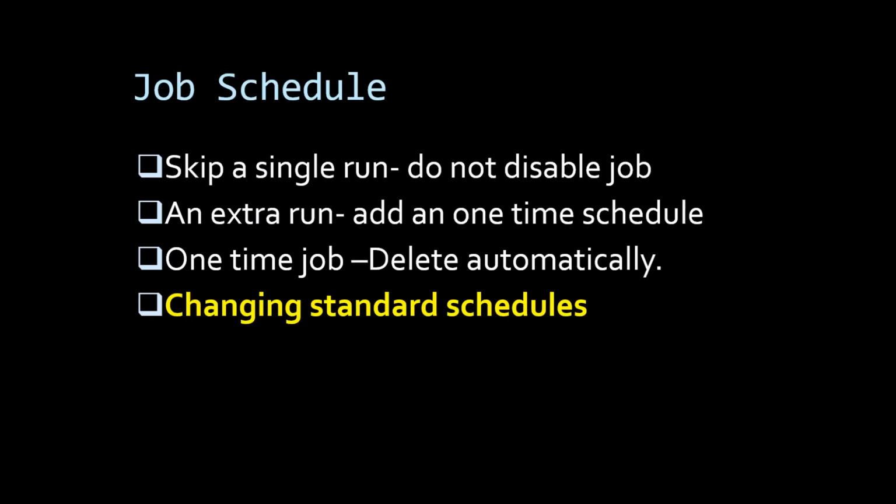Same goes for if you need an extra run. Say a job runs every 6 hours and does certain processing. You got a huge volume today, and for business reasons, the operations team asks, can we have an extra run in between? A lot of times people will go and try to figure out the schedule or increase the frequency, and then they'll forget, and the same thing will happen. So what I do is leave the job schedule as is, and just add a one-time schedule. When you add a one-time schedule, it runs just one time. After it runs one time, it gets disabled by itself. So you don't even have to think about it. You don't have to go and delete it. It will just sit there in a disabled state.